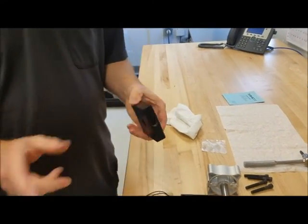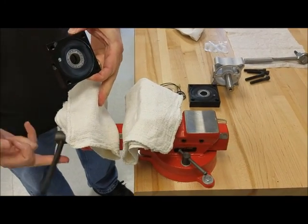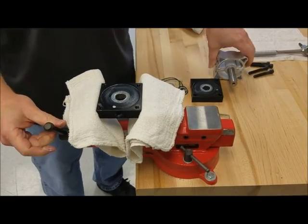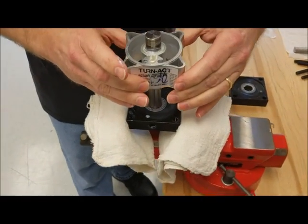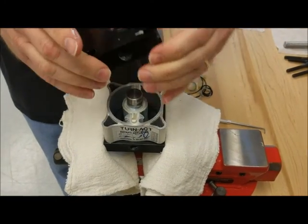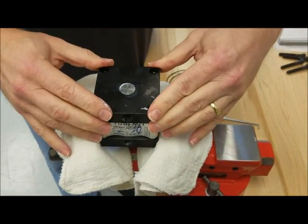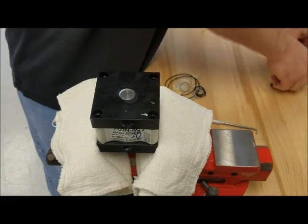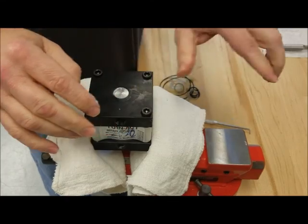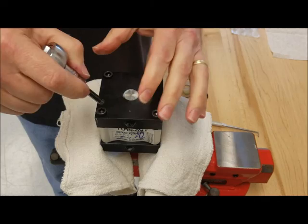So what you do is you'll take your one end cap, you put it in the vise, you stick your rotor assembly and tube in like this, gently push it down, then you want to put your other end cap on. And you take your bolts and you start to reassemble the unit. You'll need an Allen wrench or a hex wrench to do this.